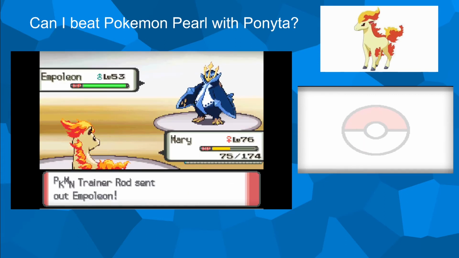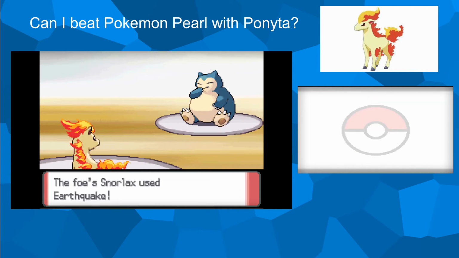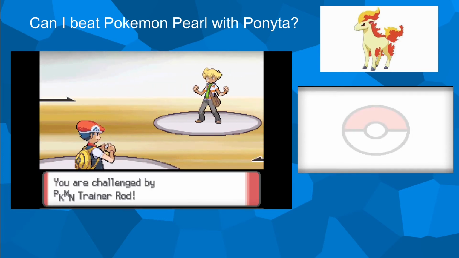Empoleon is two-shot with Solar Beam, landing Shadow Claw in retaliation. The second Solar Beam was a crit. Otherwise, it could have gotten nasty. Snorlax tanks a Return and then lands Earthquake, which finishes off Mary. Not good. I put another level on and try again.